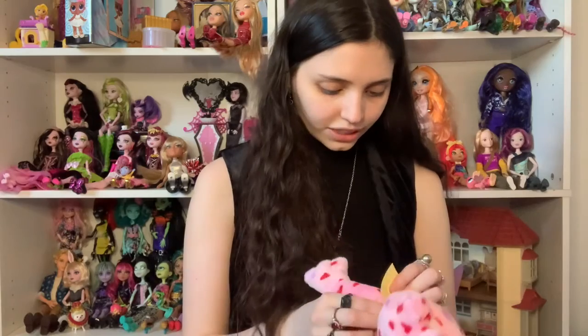I also got a couple things for my girlfriend — so if you're my girlfriend and you're watching this, stop! I got her the little heart Webkinz frog. Look at him, he's so happy! I love her so I got him because he's cute and he was only a dollar. He's going in the wash with the others.